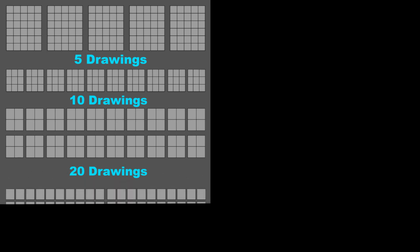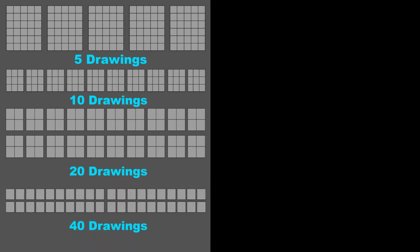For the easy homework, you can start out with a small grid and draw 5 different objects that you like using this small grid. Once you're done, draw the same 5 again in a medium grid along with 5 new objects. After that, draw all 10 drawings in larger grids that are simply 4 squares only, and add 10 new objects with the same grid. Once you finish all 20, draw all 20 objects without a grid and add 20 more to them using no grid whatsoever. That is the easy homework.